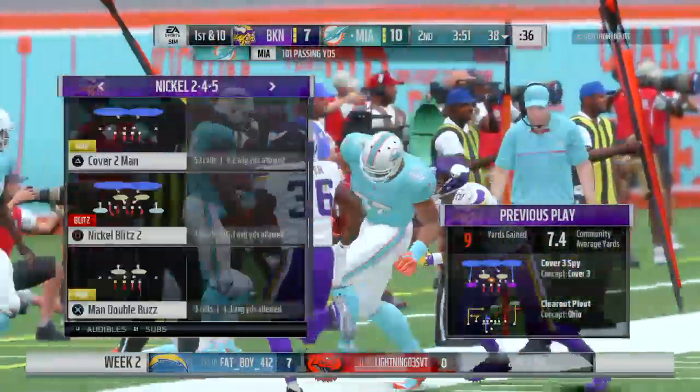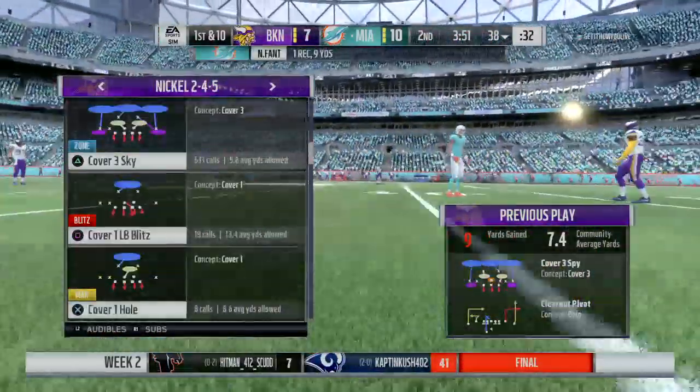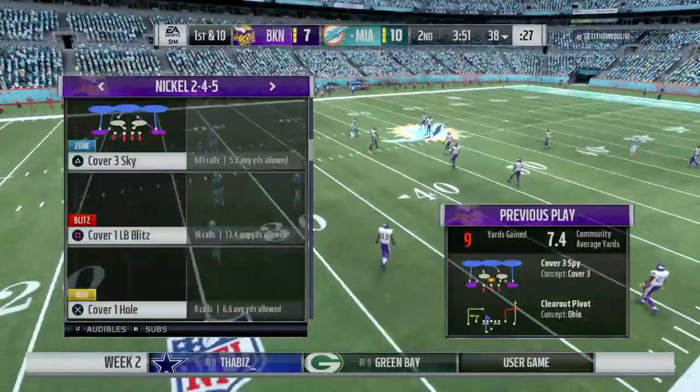I'll take it, and there was absolutely zero pressure on the quarterback on that play. Third down, and he has all the time in the world to eventually find an open receiver for a first down pickup.